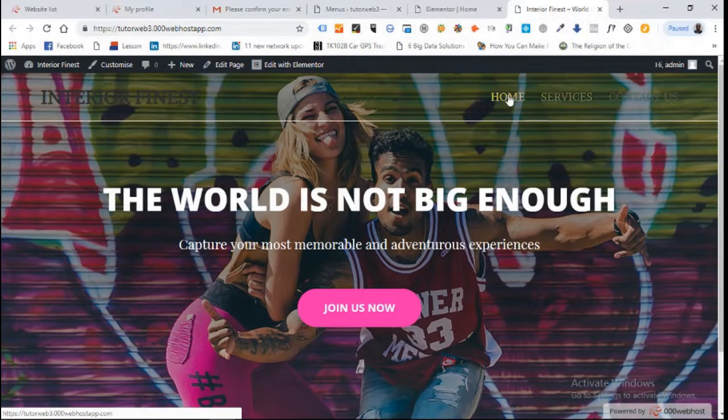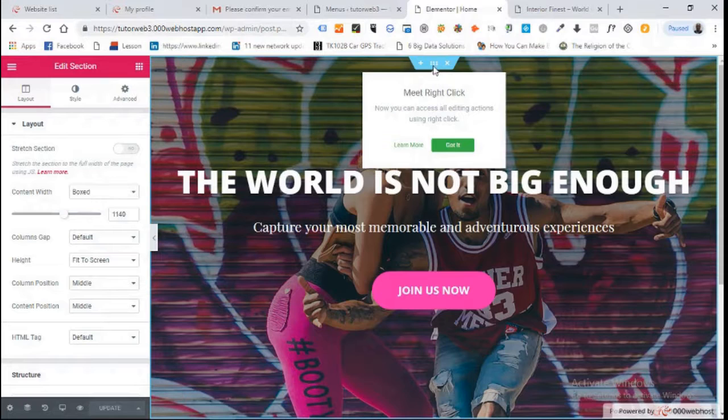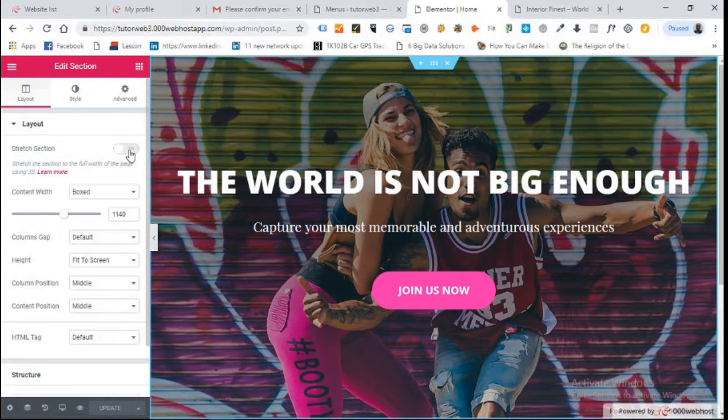You can see that our pages here, the coloring of our pages here is dark, and so it's not catchy enough for those who come on our website to see, and we don't want that to happen, so we will change it to something that is bold and viewable. So you can see just that simple changes we've made have a great improvement on our website. And so we'll go back to our Elementor and try to make all the changes that is required to make this look original. And so we come back to our Elementor and we click on this section, the middle section.